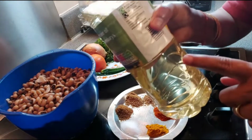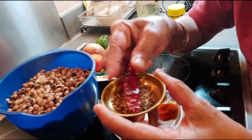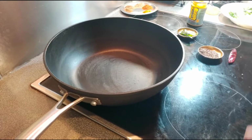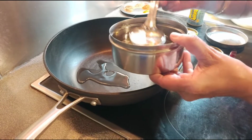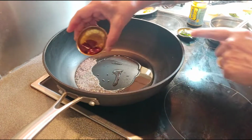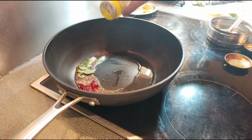For the tempering: 2 tablespoon oil, tempering seeds half teaspoon each, cumin and mustard seeds, 1 dry red chili, and a pinch of hing. Let's start the process now. On the stove, adding 2 tablespoon oil, tempering seeds, mustard seeds, cumin seeds half teaspoon each, 1 dry red chili, curry leaves, pinch of hing.